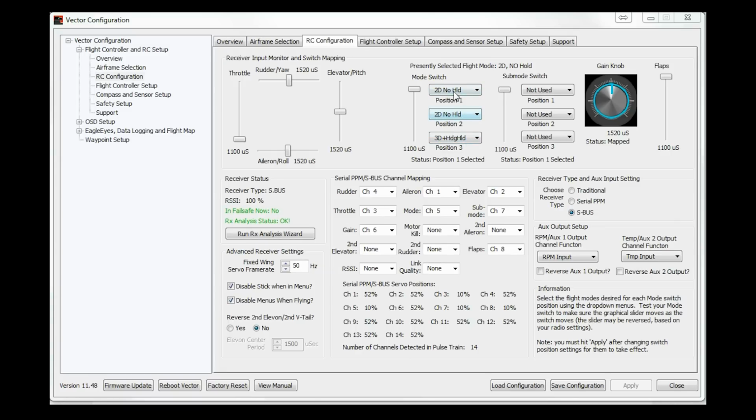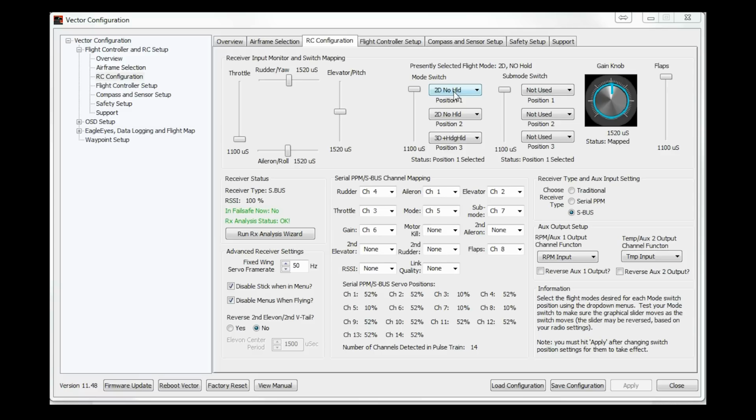Now the manual gives you a bit more description of what all of these do, but basically 2D no hold is going to stabilize the aircraft. So it's using the gyroscopes to stabilize the aircraft in level flight. You have to tell it what level flight is before you fly the aircraft, so you train the Vector on how to do it.